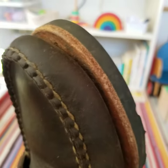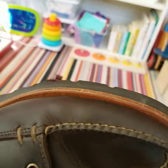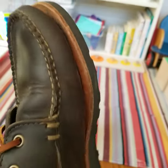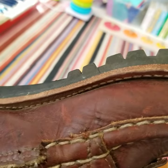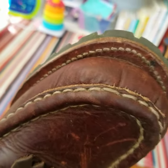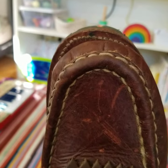Now, granted, this is not a sewn-on welt. This is a Blake-stitched boot, and the welt, excuse me, I'm using the wrong term here. The leather you're looking at is actually a midsole, to which the upper has been Blake-stitched. But there is no decorative welt stitching on this one. On the other hand, this is also a leather midsole to which the upper has been Blake-stitched. However, in this case, there is decorative stitching, which you don't see on all Russells, and I'm not sure they should have attempted it here.